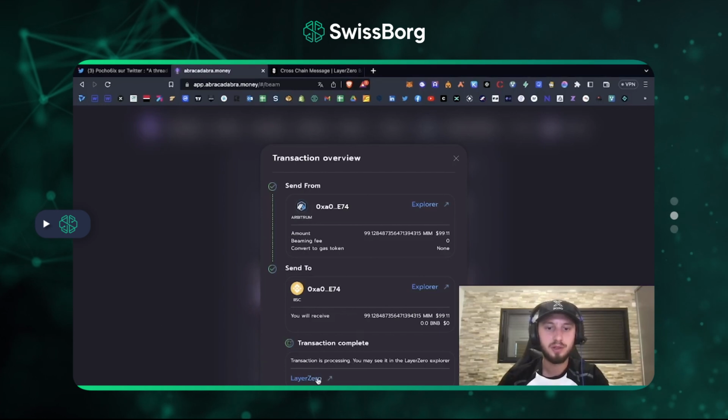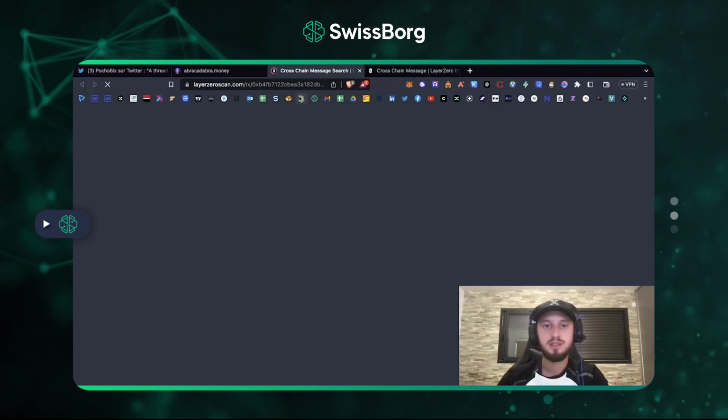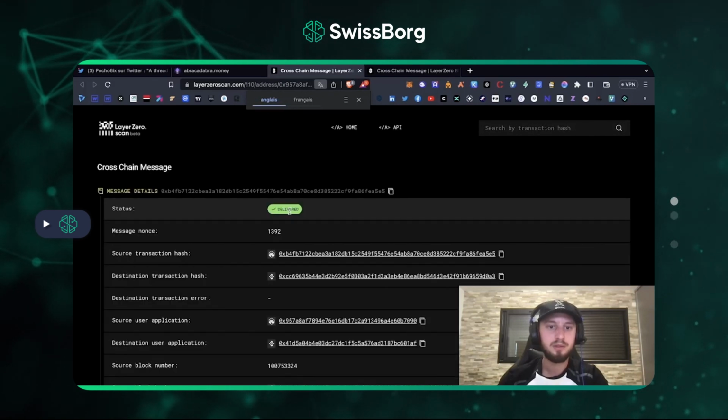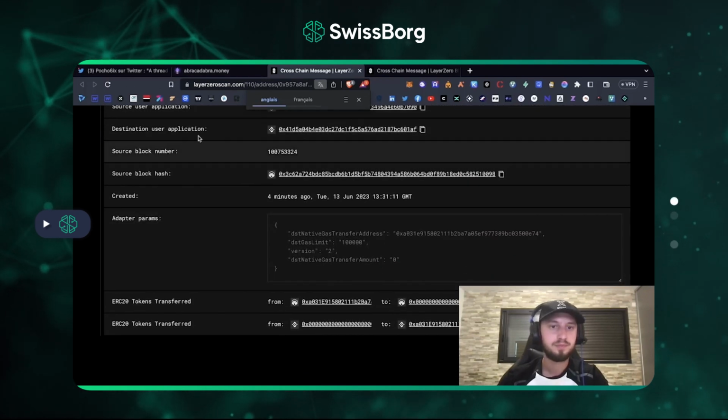You can also go to LayerZero Scan and check all the details of your transaction. That's the explorer of LayerZero. So the transaction is delivered and you have all the details.